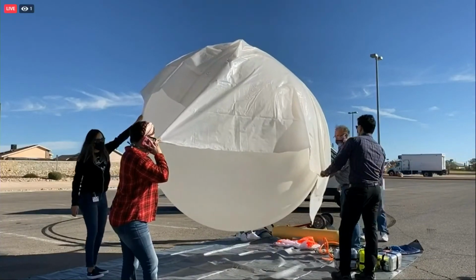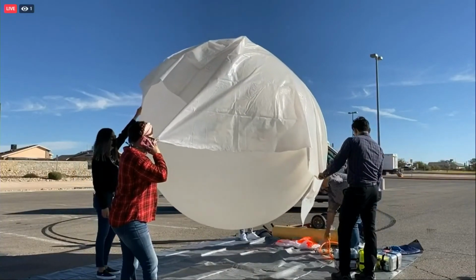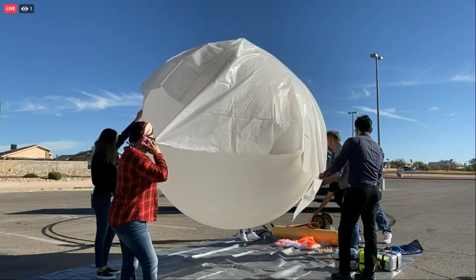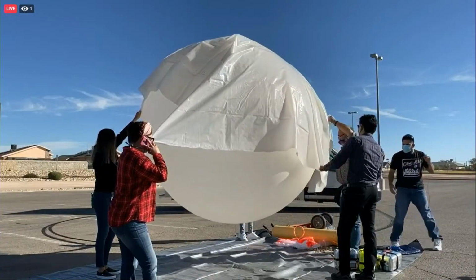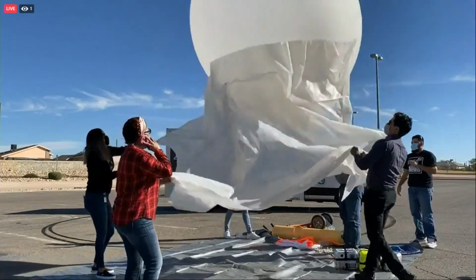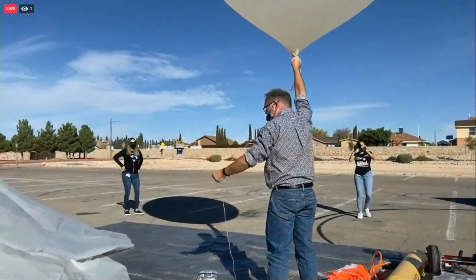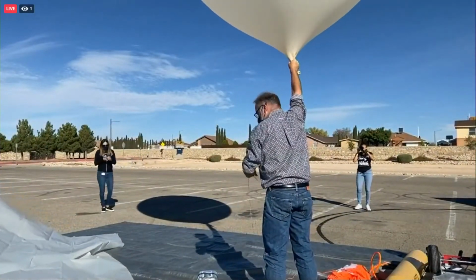Alrighty, guys. I think we're ready for liftoff. I think we're ready for countdown. Make sure there's no obstructions in the way. We don't want to get someone's foot tied into that. Wind is stable, guys. Look at that balloon. Oh my gosh, that is amazing.